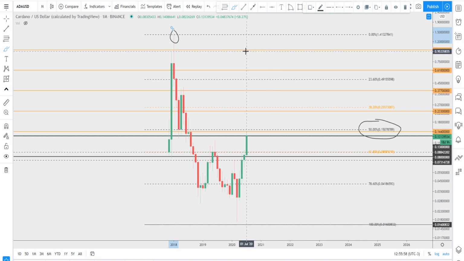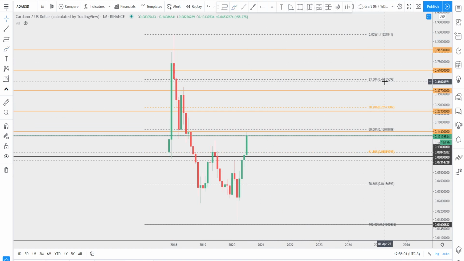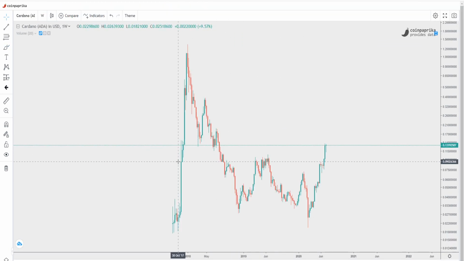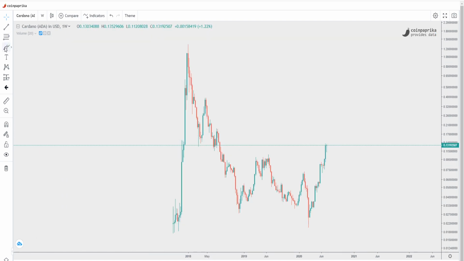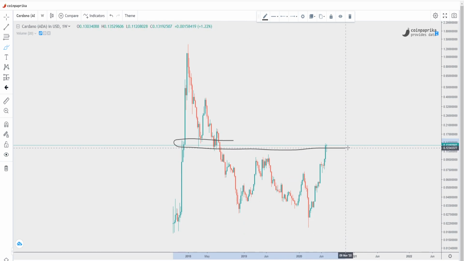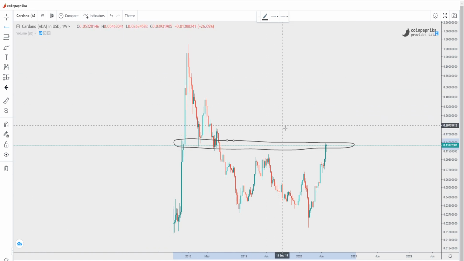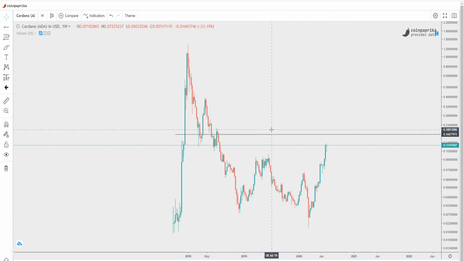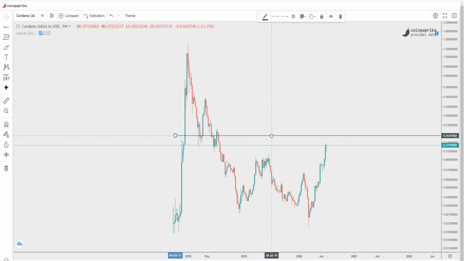Okay, and why are we looking at this range? Well, what's the thing about it? If we look here, you guys can see, this is the range that we are talking about. If I'm not wrong, I believe it's 0.16. So this is the key level that we are looking for. Anyway, 0.16, 0.20, it doesn't matter. Okay.